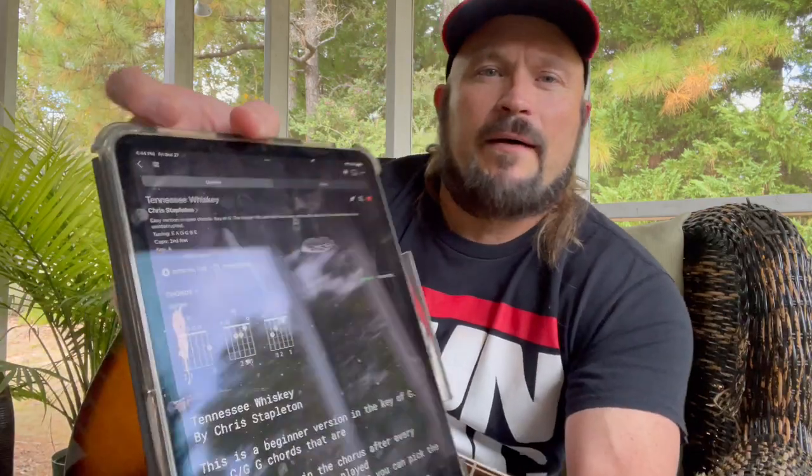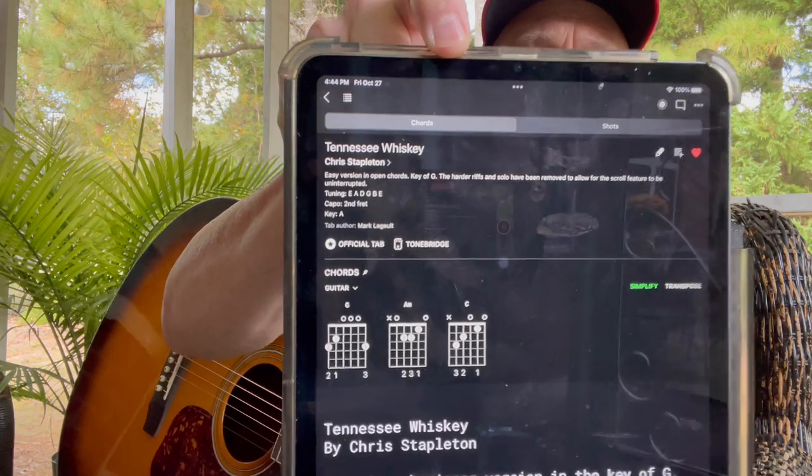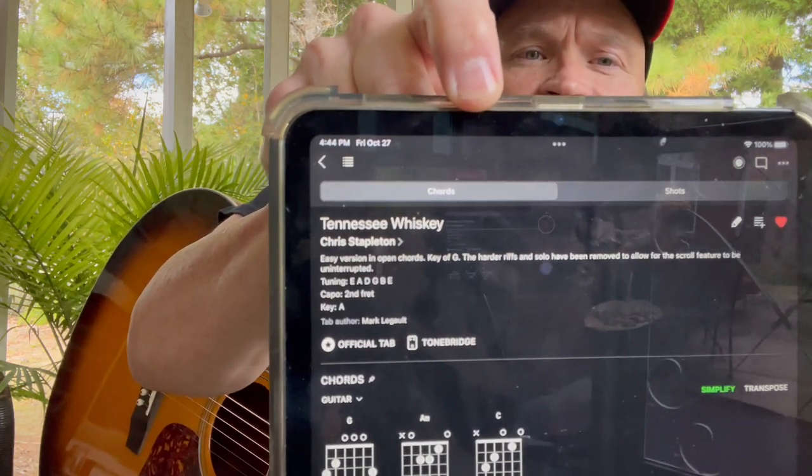So what we wanna do is this one, like I showed you before. The app that I have is Ultimate Guitar. You see I just typed in up top, Tennessee Whiskey, and you'll see where it says it is on capo, second fret.